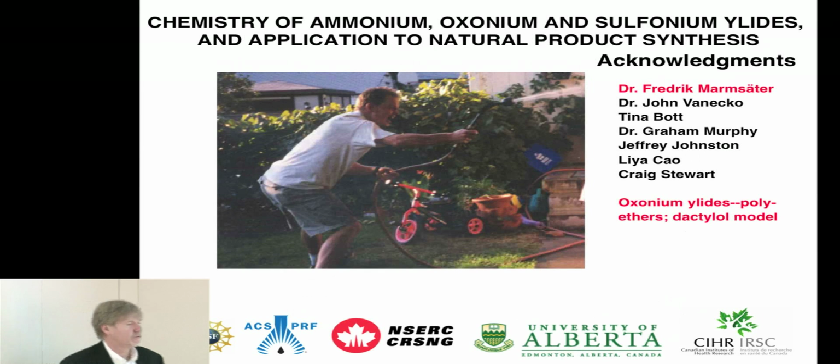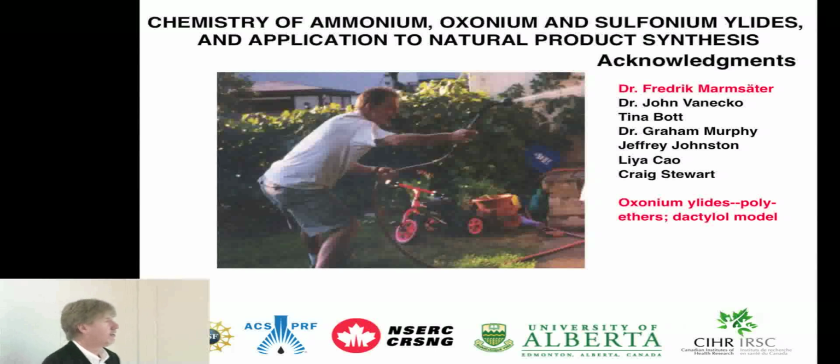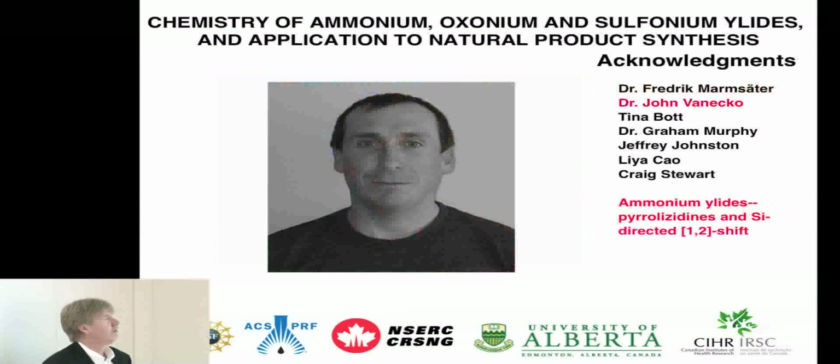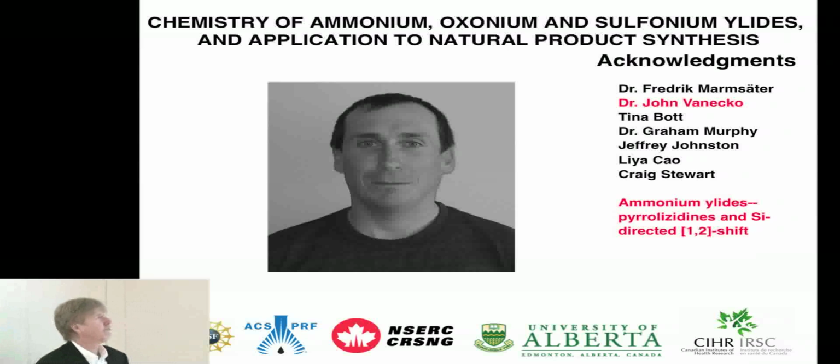So all that remains is to acknowledge the people who did the work, as well as the funding agencies that supported this work. So I already mentioned Fred Marmsetter was the one who did the polyether work, as well as having been the first person to explore the carbocycle formation by oxonium ylids. John Vanecko, Marmsetter was my last Utah student. He moved with me to Alberta to help me set up my lab there, and also did some fantastic work.